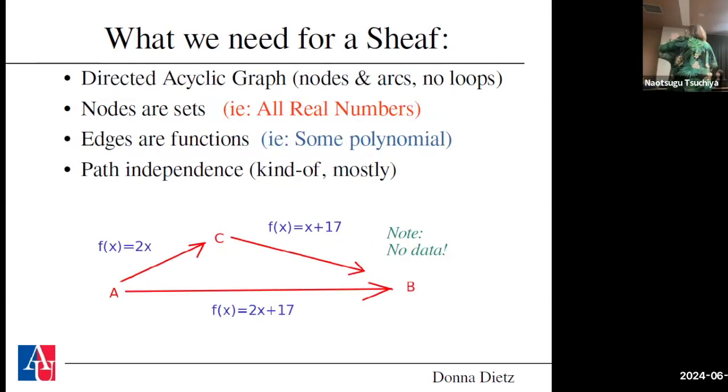So here's the first, easiest example just to get it set in your head. Let's say the nodes are A, B, and C. And we're going to put real numbers, the set of real numbers, on A, B, and C. The edges are functions, just some function, some polynomial. So if I want to go from A to C, I multiply everything by 2, but I still end up with the set of real numbers. Then from C to B, I just add 17. I'm still in the set of real numbers. But if I want a restriction, I want just one valid solution, I could say A is 4, then on C I would have an 8, and I add 17 to 8. Whatever that is goes on B. Okay, so far so good?